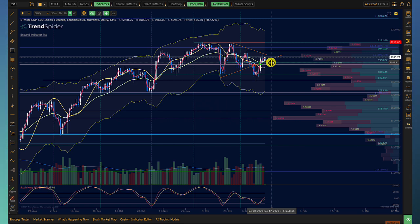What we want to see is whether price action will hold over that area and take us to 60.45 or come back and hit that 59.58. It is my suspicion that we make a break out of this range. Up above 6,000, we get to 6,021 and then 6,045. Below, we've got 59.60-ish, which will hold as frontline support.